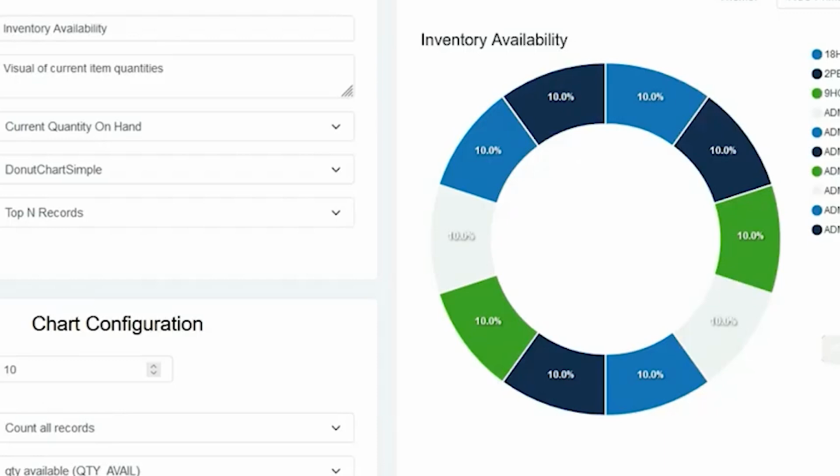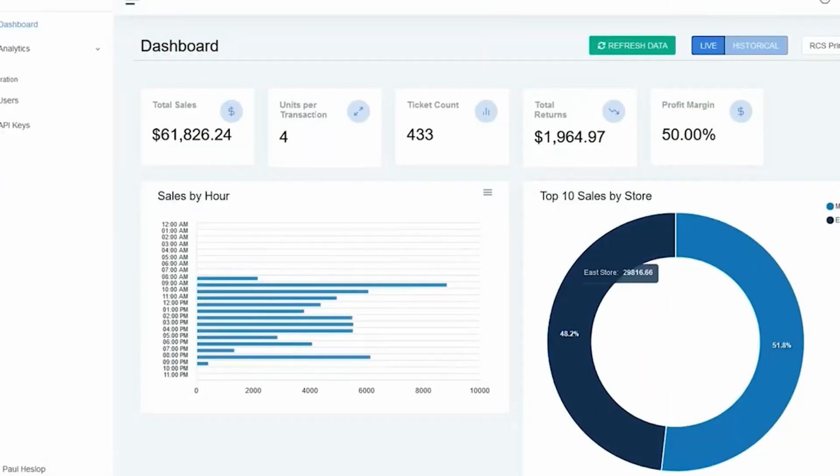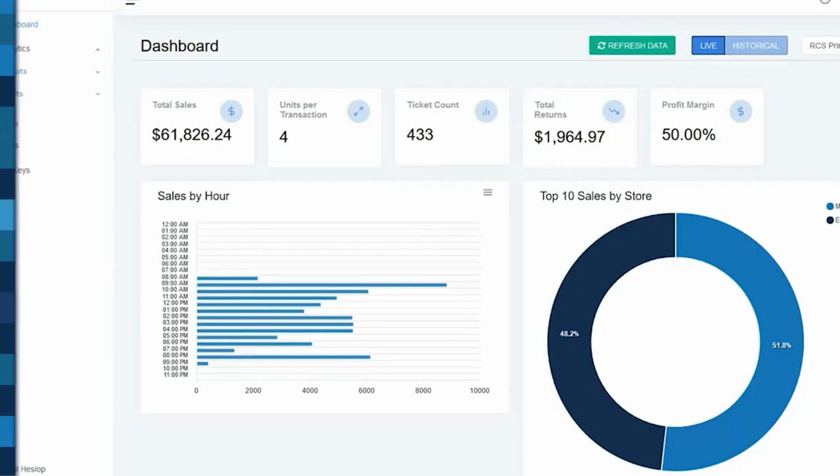And you can even go over here, press the hamburger, and you can download an image. Or if you just want the raw data, you can download the raw data into a CSV and dump it into your Excel file. Well, that's kind of the penny tour of the reporting aspect of DataStream. Just to recap again, I had my dashboard, which pulls in data from Counterpoint, and I have my analytics section, which includes reports and charts.